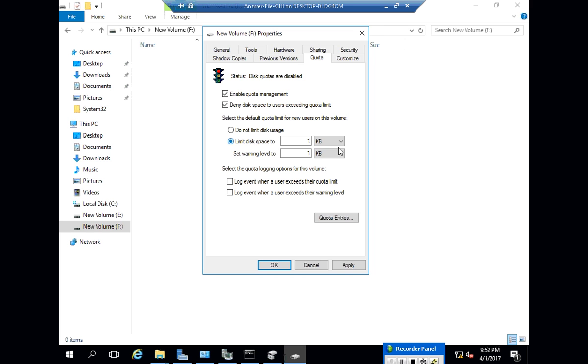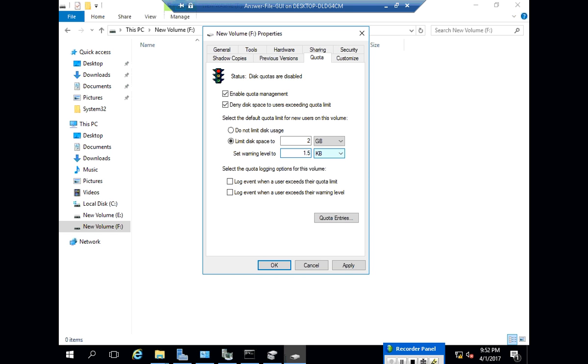Now, how much space? 2 GB each. Warning at 1.5 GB or 1.9 GB. After 1.9 GB, a warning will come. After 2 GB, it is full. But for which user is this? For everybody.